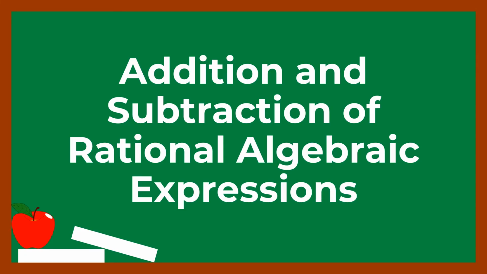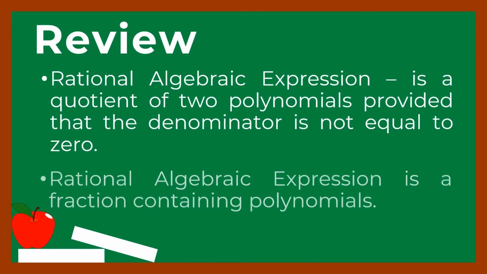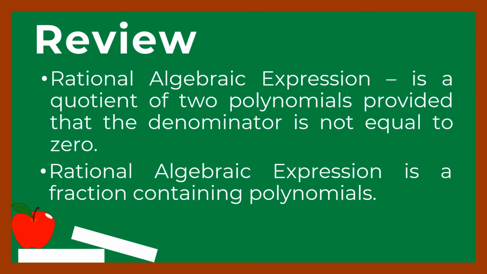Good day, learners. Today we're going to talk about addition and subtraction of rational algebraic expressions. But before that, let's review kung ano yung rational algebraic expression. So a rational algebraic expression is a quotient of two polynomials provided that the denominator is not equal to 0. A rational algebraic expression is a fraction containing polynomials.